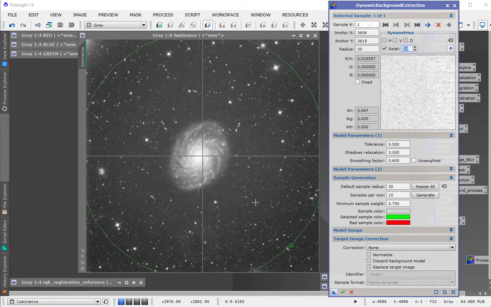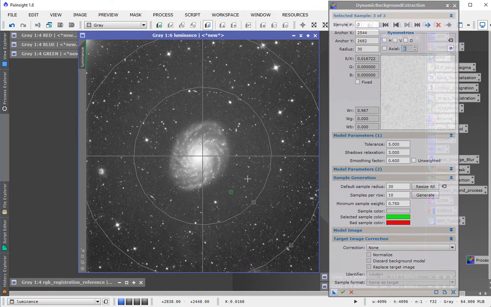Now the next sample I'll place somewhere in the glow to characterize this region, and of course the idea is that these should all be equal, so it's going to do its modeling job. You need to select things that are both in and out of your glows and your gradients. And once again, we'll do the axial bit. I'm going to make one more sample here of what I think characterizes the glow, kind of maybe towards the inner part of the glow.